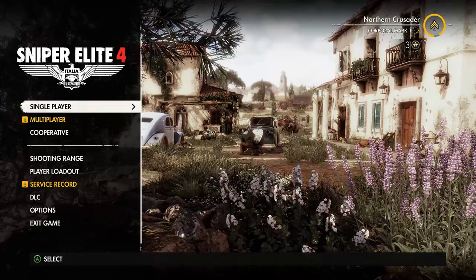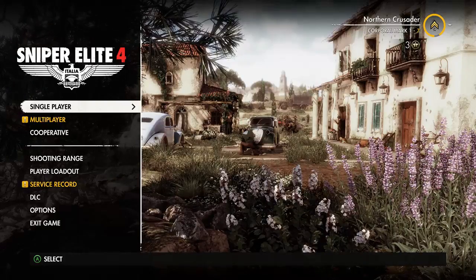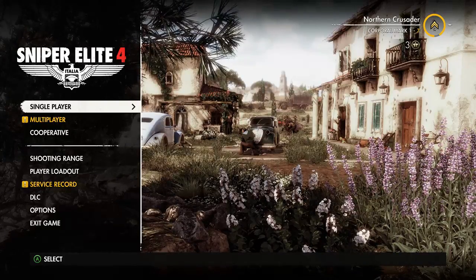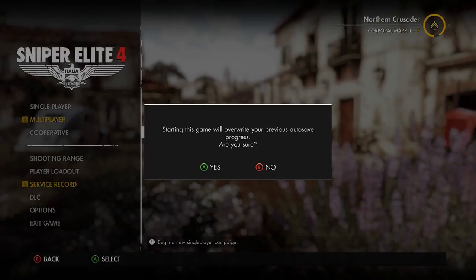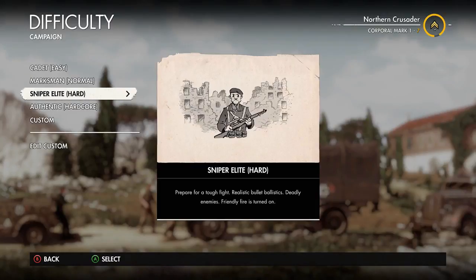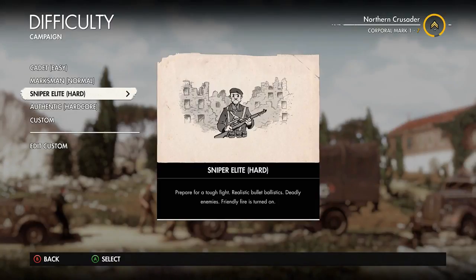I've been told the AI has been taken up a notch, and I actually like this type of game where you've got to think through what you do. So, expect fails aplenty, that's all I'm going to say. But we're going to go and do a new campaign. Now, this game is set on Ultra, so it should be really good graphic settings. I'm going to do Marksman for this series. I'm actually doing my own game on hard, but actually, I don't want to do it hard.